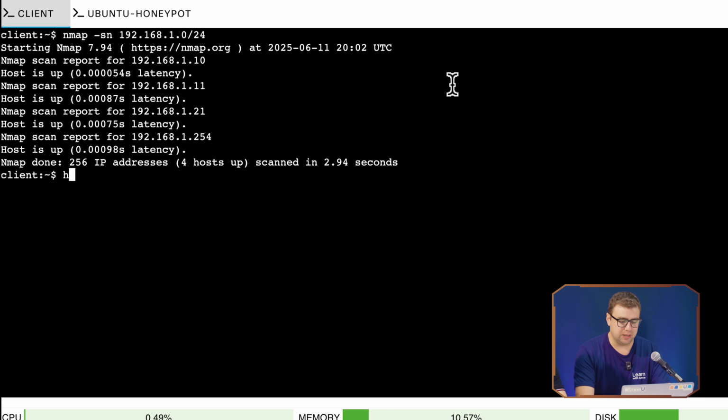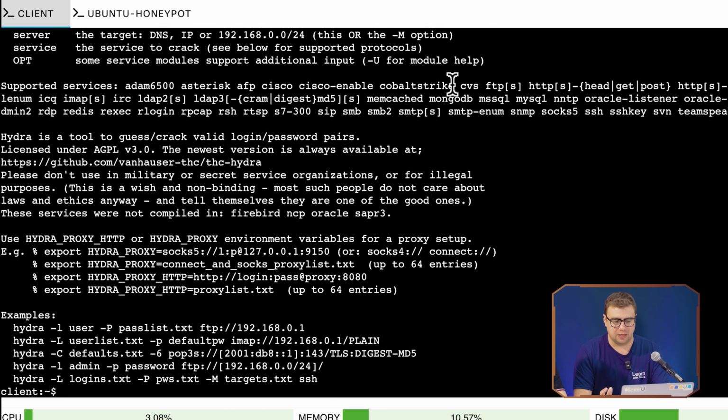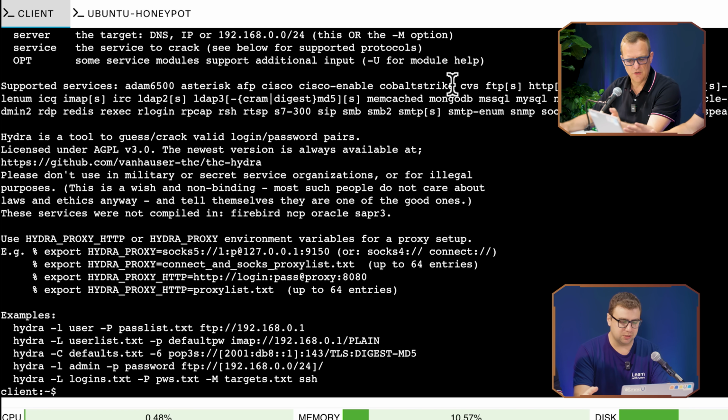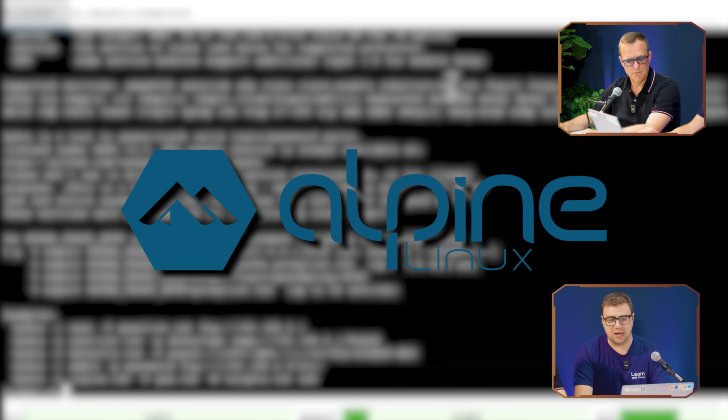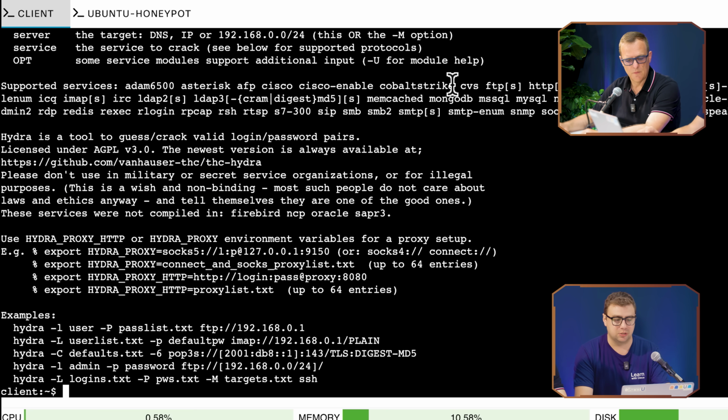And just to show you that Hydra is already installed on here, we're just going to do hydra -h, and you can see that we're getting some instructions here on how to use it. Let's go ahead. Is this called Ubuntu or something? This is actually running, this particular host is Alpine Linux. Okay. The honeypot that we'll use later is Ubuntu. Okay. So we're going to be doing it from Alpine here. Should work very similarly though.